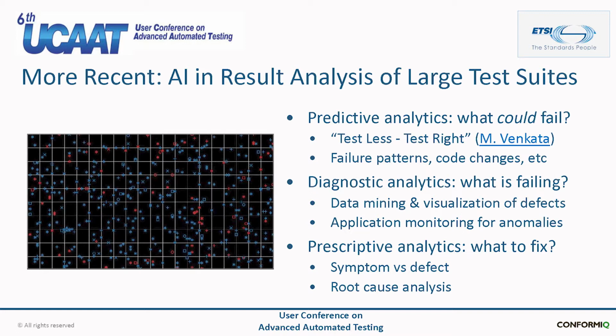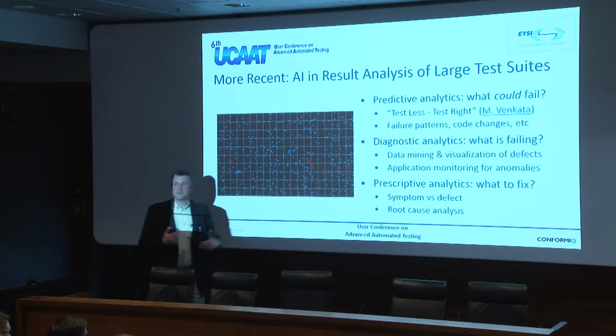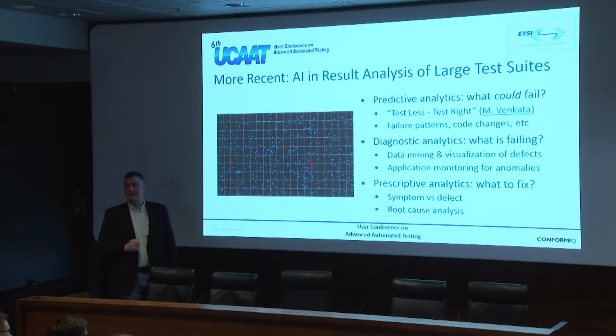There's some very interesting stuff out there. There's this guy, Venkata from Accenture, I've put a YouTube link there. He has been walking around with this idea: test less, test right. I think it goes in an interesting direction. For example, if I can tell you in advance that a test will pass, why should I execute that test at all? If I know it will pass, what knowledge am I gaining just by executing a test that I know will pass, right? We should maybe collect data that allows us to predict which tests will fail and which will pass, and prioritize at least the tests that will fail and get to information much quicker.